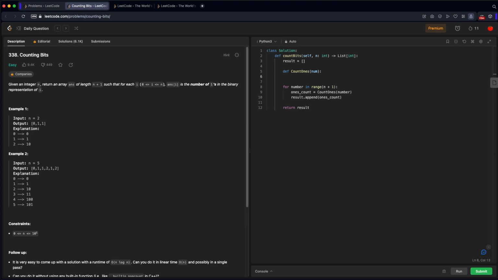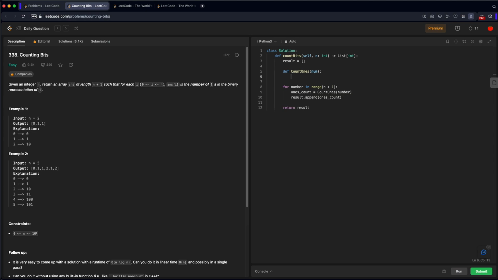Now there's a bunch of different ways we could do this. There are some built-in things that Python can do. I'm going to avoid that. I'm going to teach you sort of the computer science learning way to count the number of ones in a binary number. This is the easy way. And it's not easy, but it's easier than some of the more complicated math ways.